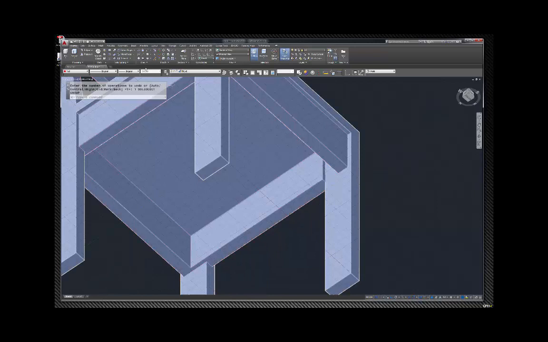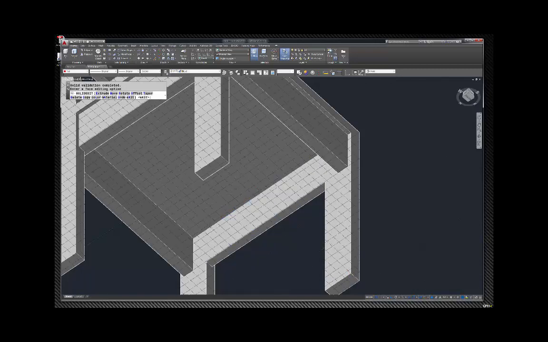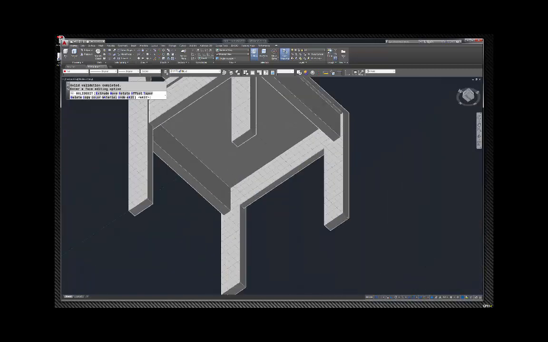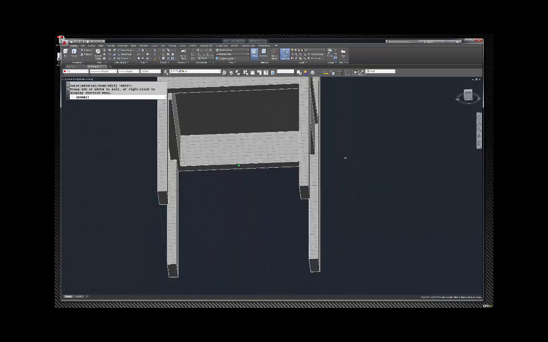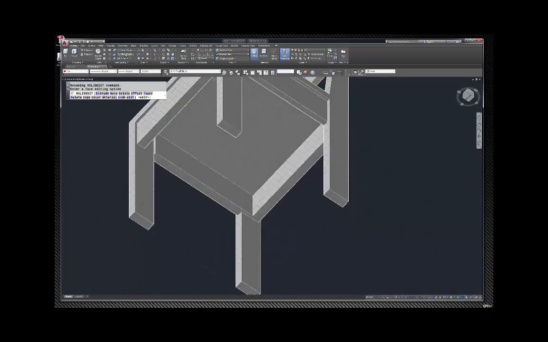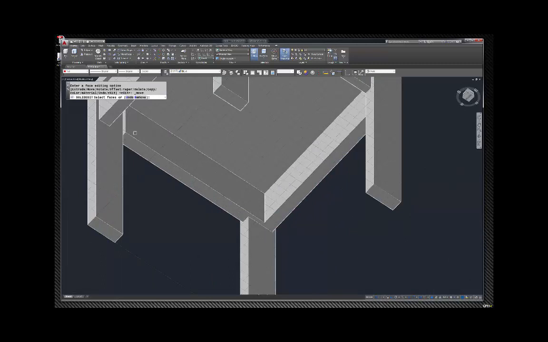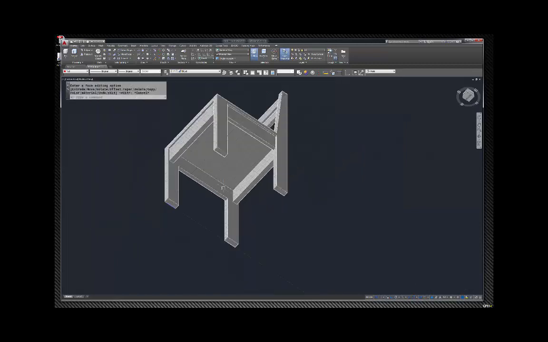Okay. Now we could do this. We could go move face, pick this, and go from here to this point right there. There we go. And we've flushed it. That looks better. I like that better. And let's go back out here. And everything on the outside good. Yep, that looks good. So we'll flush this one over here too. Move face. And just grab that point there and bring it to that geometry there. There we go. I like that better. That looks good. Okay.